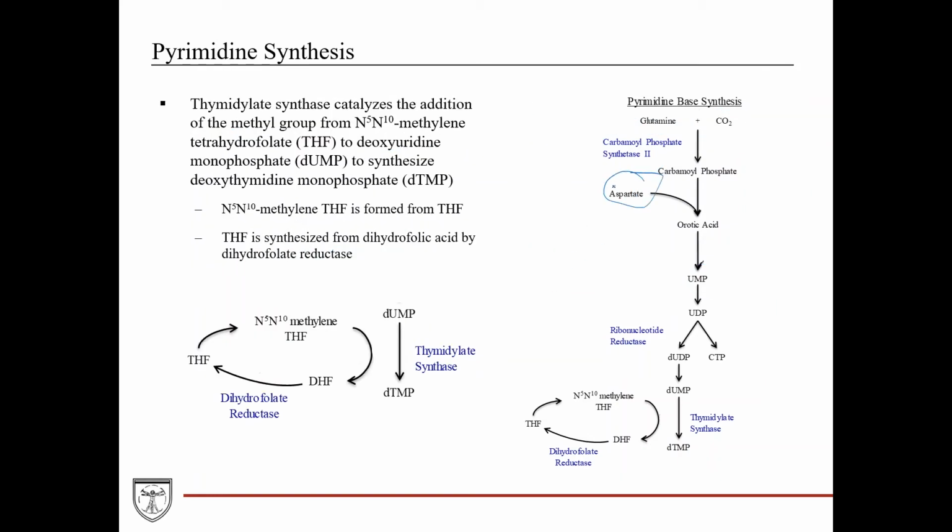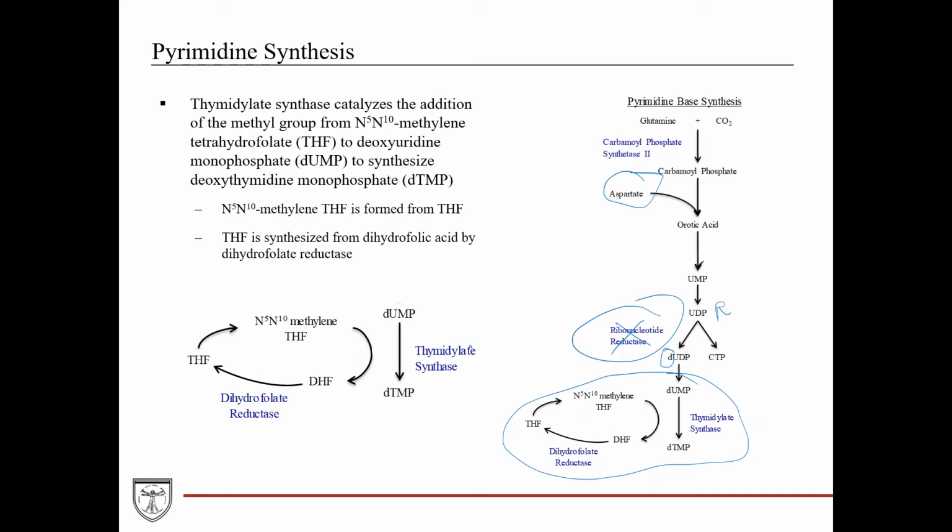You have our aspartate. Remember that starting product comes in, helps form orotic acid. Then you have UMP, UDP. Then you have this ribonucleotide reductase coming into play again. Remember we talked about this in purine synthesis, so specifically hydroxyurea inhibits this. So this catalyzes the conversion of these ribonucleotides to deoxyribonucleotides. And then you come down here to this portion of the pathway, which is really high yield because it has a couple enzymes that are targets of high-yield drugs.